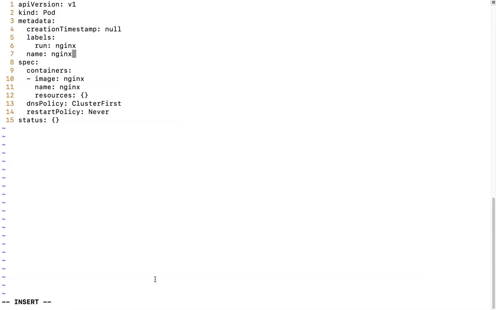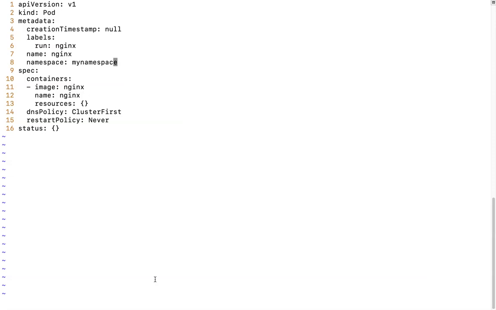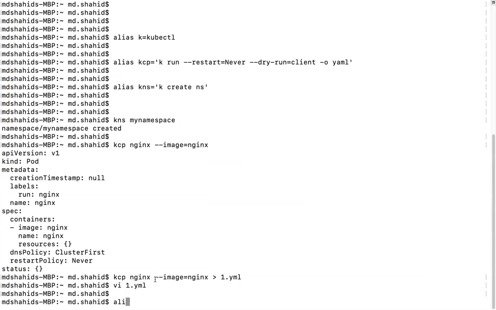Here, the namespace, we can add it here. I have not mentioned it earlier. You can say something like this. Okay, the spelling is good. The pod name is nginx. The container name is also nginx. Excellent. This is good.